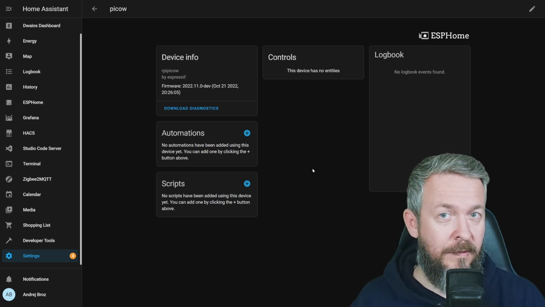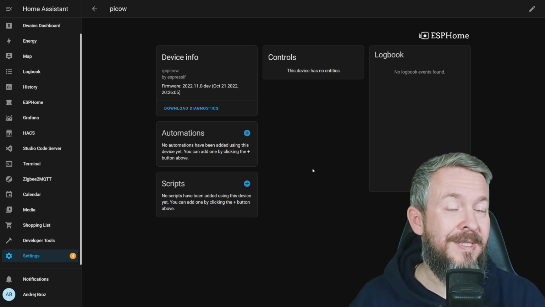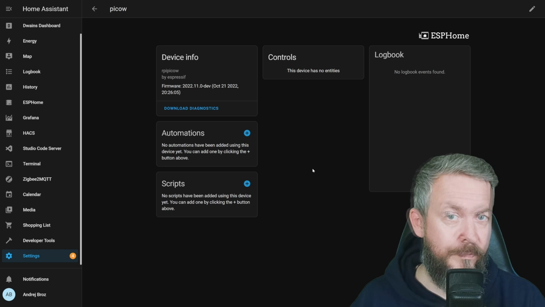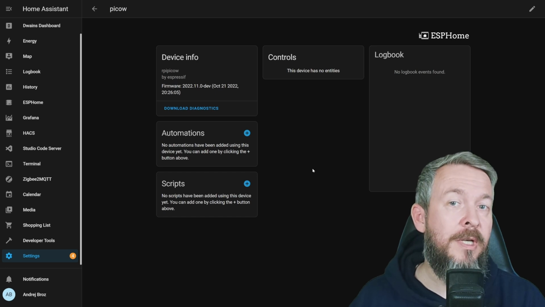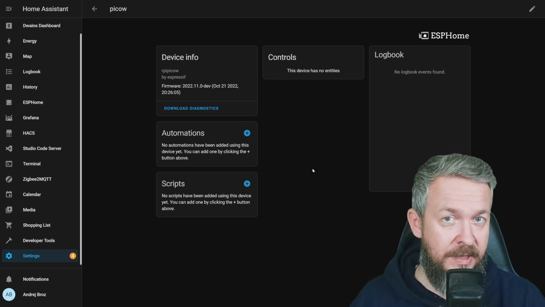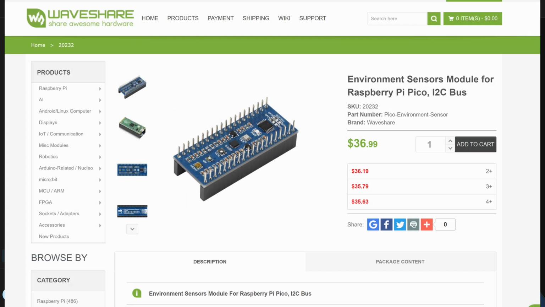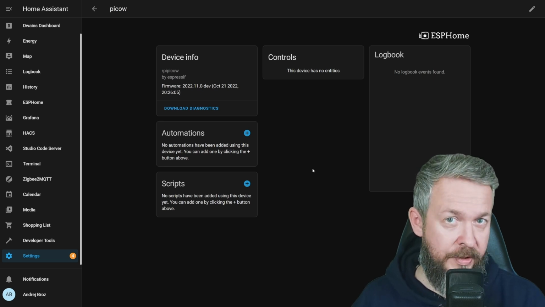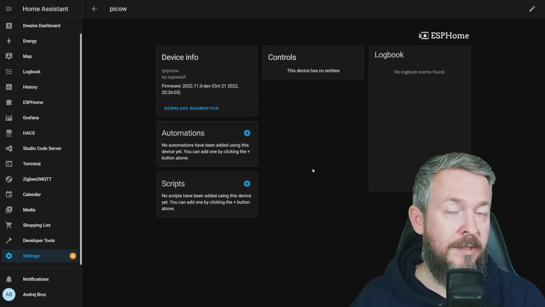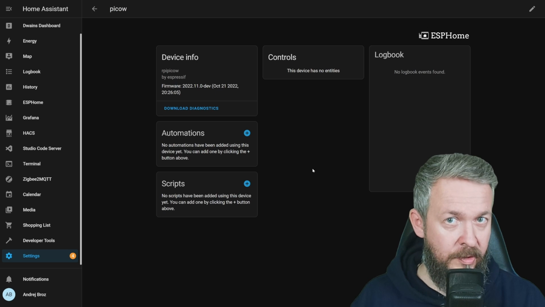The question is, what would you use the Raspberry Pi Pico for? Well, actually, you can use it for the same things that you used the ESP32 for. The Raspberry Pi Pico has a bunch of GPIO pins enabled on the board, and you can hook up various sensors, I2C, analog sensors, etc. There are pre-made modules that you can buy, for example, the BME280 that can be used to measure the temperature and humidity. Of course, you can hook up other sensors, such as a motion sensor, a light sensor, a VOC sensor, or a particle sensor. It's all up to you.